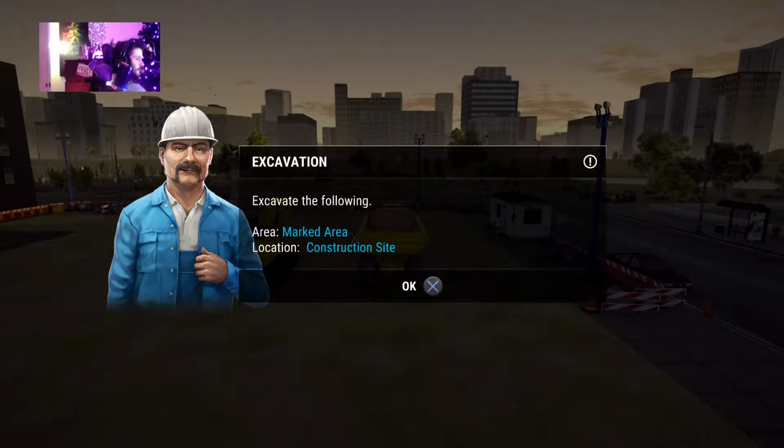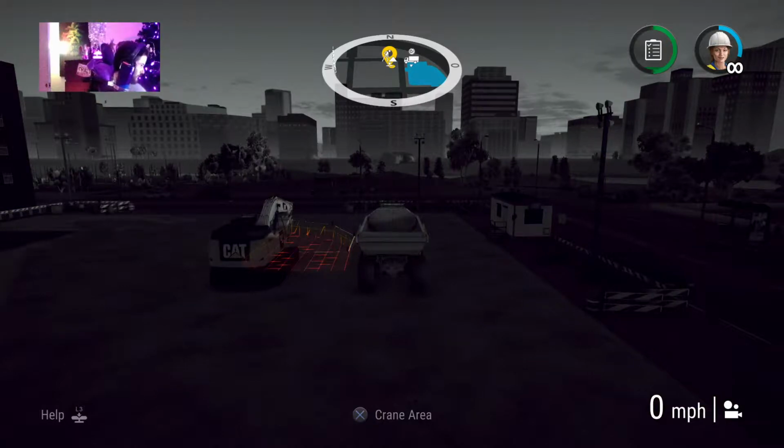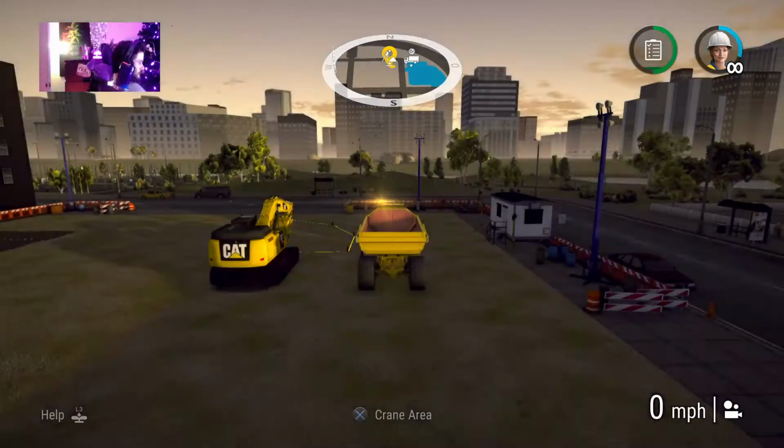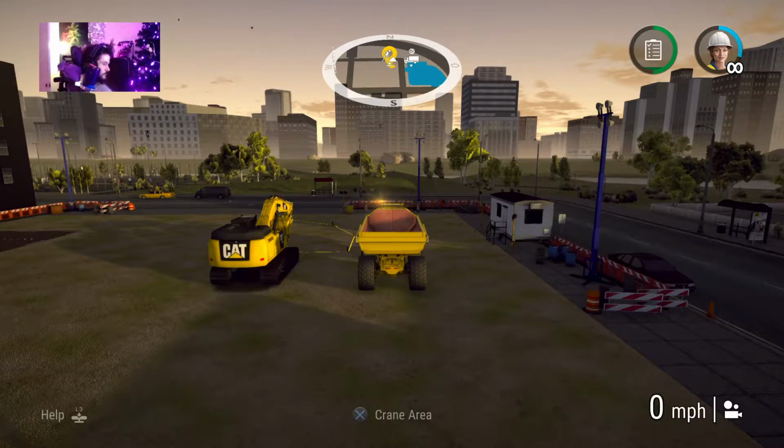That is not what I wanted. Never mind, I should have just done it the other way. It's dumb. Doesn't matter. There we go. Let's get our, we're going to have to excavate today. Let's get our chat up and running. Make sure everything's good.